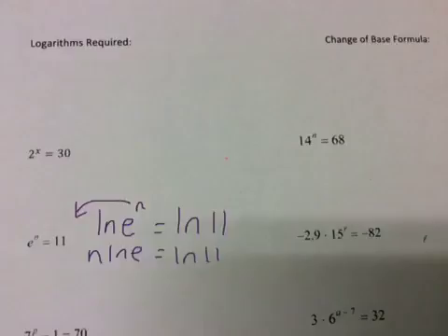Now you may remember that the ln of e is 1. And even if you didn't remember that, just following the steps, you would have divided both sides by the ln of e to get n alone. And your calculator knows it's 1, so no big deal. So ln 11. So we get 2.397, so 2.4.